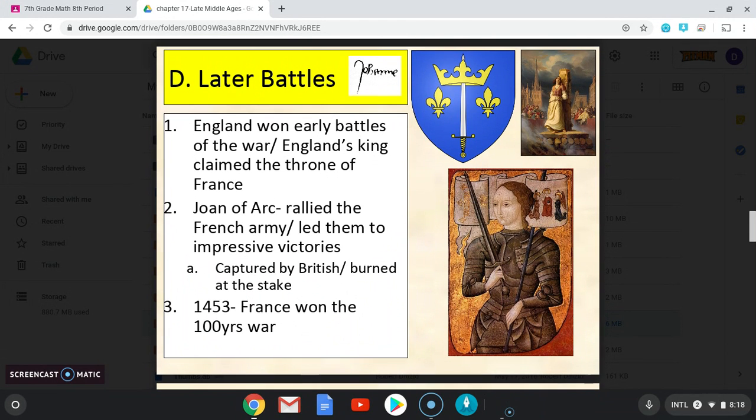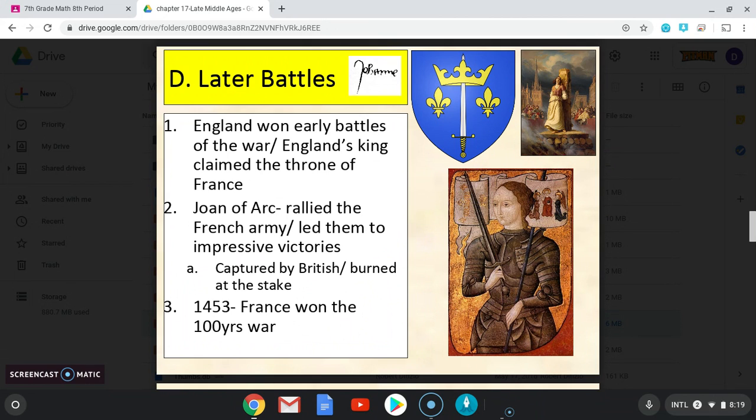So basically what happens is the King of England says, all right, well, now I'm King of France too, especially after they won those early battles. But later on, the French start to beat them back, all right? And there's a certain advantage the French have. They're fighting on their own territory, so the general population around them is more supportive of them, more willing to give them food and supplies. They don't have to move as far to get troops to the battlefield. So they have a certain advantage, and later on in the war, they start to win victories.